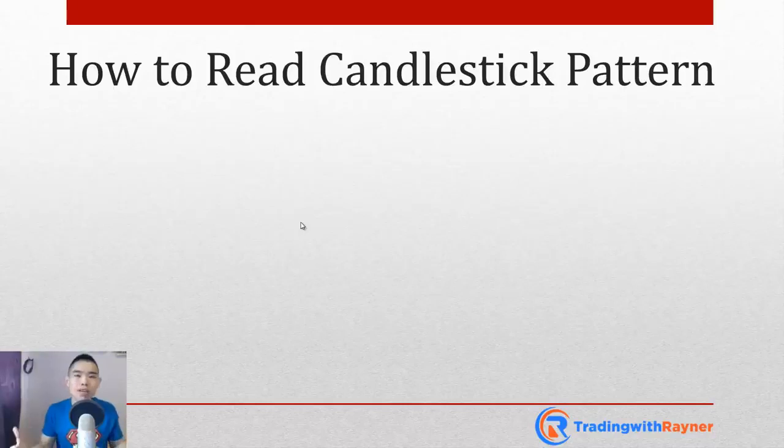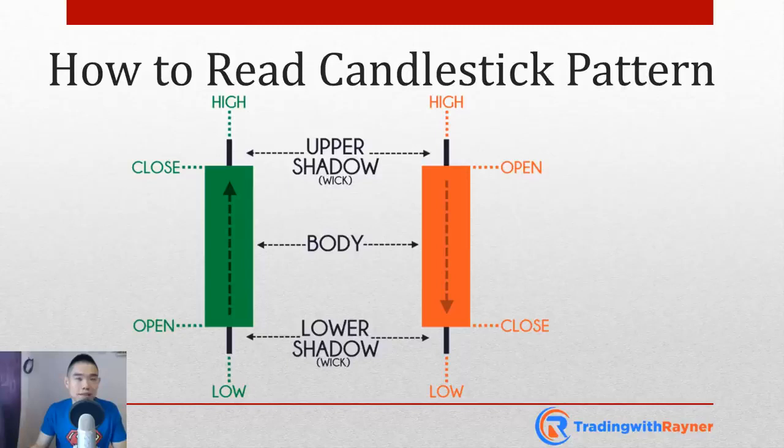So now, how do you read a candlestick chart? Remember, there are only four things: the open, the high, the low, and the close. Looking at this, you can see that the candles are typically two colors, either green and red, or perhaps black and white. Sometimes you can even change the color if you want, but generally the most common colors are green and red. So when you see a green candlestick, it means that the price has closed higher for the session.